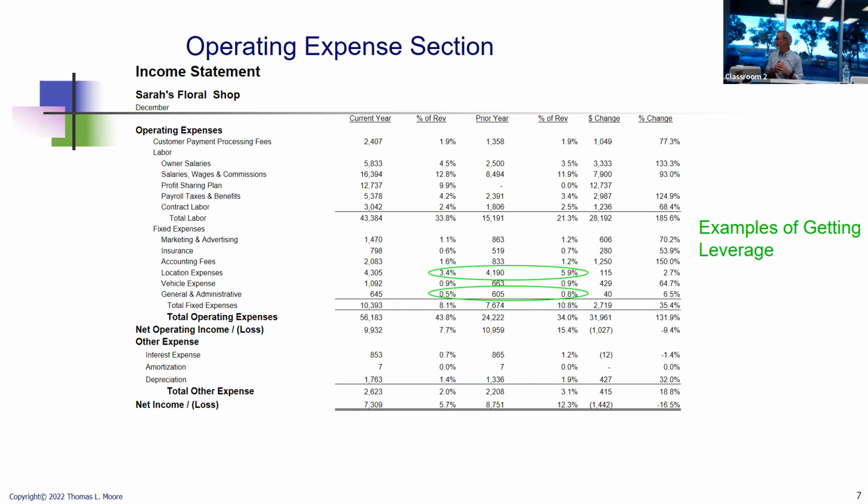Now you'd be really tempted, and I've been really tempted to say, well, wait a minute, she spent $645 in the current year, and last year she only spent 605, right? So we're comparing these two numbers, 645 versus 605. So it's not a big change, but the fact of the matter is, we just talked about 2.2 cents improvement to the bottom line, right? When we were looking at gross margins, that's what helps make that up. So it's not oftentimes big dollar numbers that make you feel good, I want to buy a steak dinner. They're little tiny improvements that you see in these line items. So that's really, as a business owner, where you're trying to find efficiency. That's where you're trying to leverage your assets so that they help you do a better job of using the money that you've got.